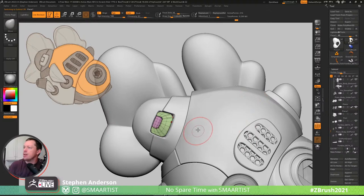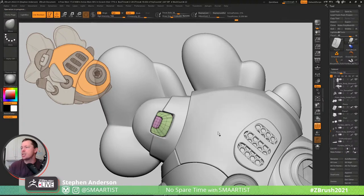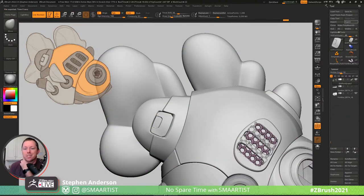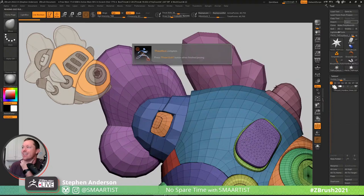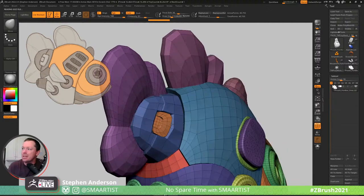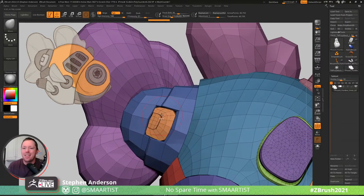I'm gonna come down here. Ooh, let's do this. Okay, let's say Z plugin. We're gonna go T pose mesh. Oh. I wonder if it'll keep the boolean on, or what's going to happen when it's in here. Yeah, okay, that's what I figured. The piece is going to be visible, but it's not going to be affecting the mesh. That's good. I figured, but kind of interesting to know.